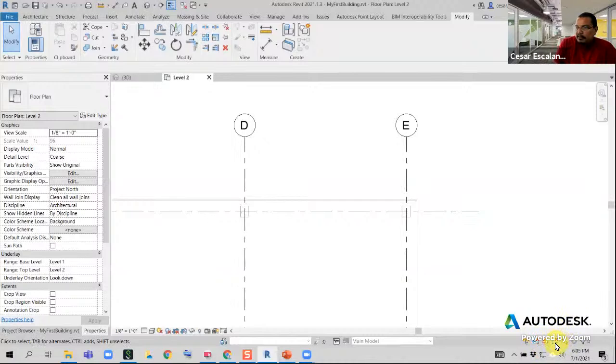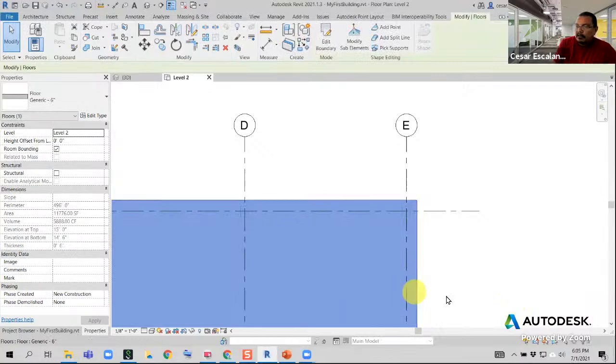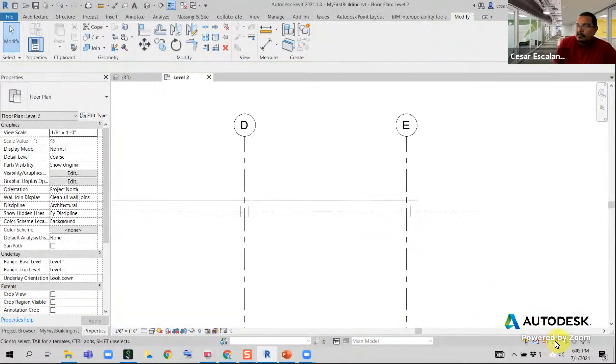The other one is the ability to select elements by face. So here I click in the middle of the floor and I select it. And then if I click this again, I cannot select element by face. For the most part, keep it disabled, meaning that red X. The red X means it's disabled. Then this is to enable and disable the selection of links. I don't have a link here, but if I have a structural model, I want to make sure that it's only shown as a reference and that a user doesn't move it by mistake.